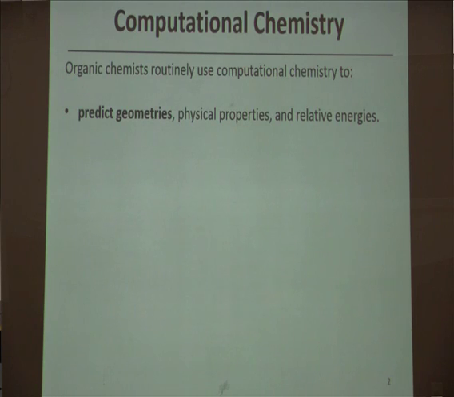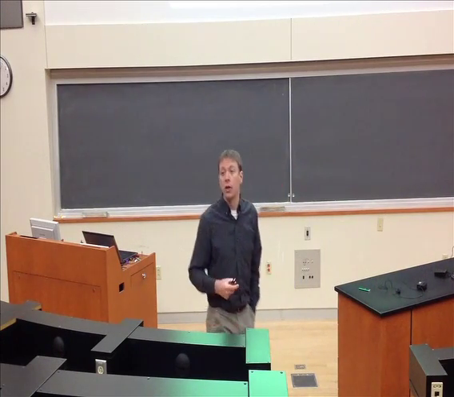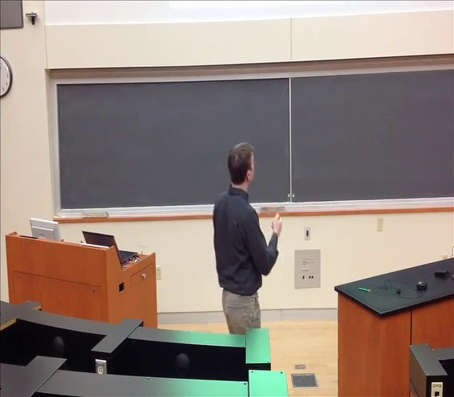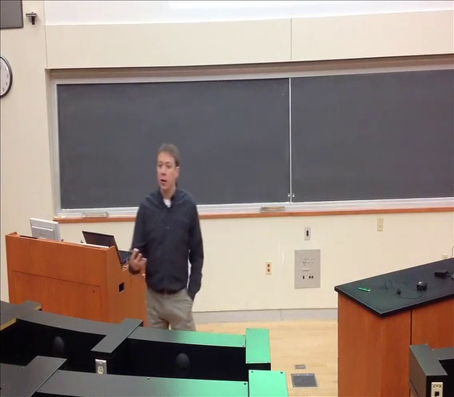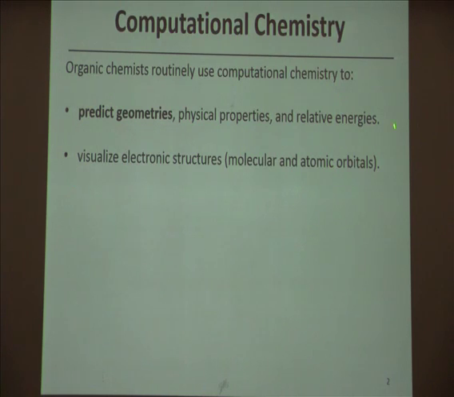So the general motif is that the first thing you're going to do with any molecule is get a good structure, and then from that, the remainder of this list are things that we can find out based on that good geometry. So we're going to spend a lot of time in this particular lecture looking at the electronic structures of molecules, and by that I'm referring to the molecular and atomic orbitals that we're used to discussing in chemistry, and we're going to get some great images of those orbitals. We're going to look at bonding orbitals, we're going to look at lone pair orbitals, we're going to look at anti-bonding orbitals, and we're going to use those to understand the chemistry of molecules.